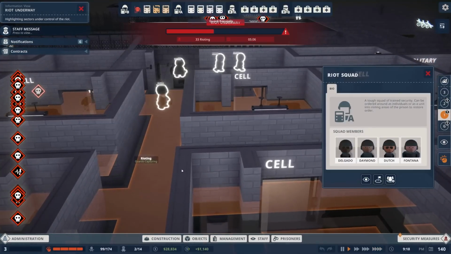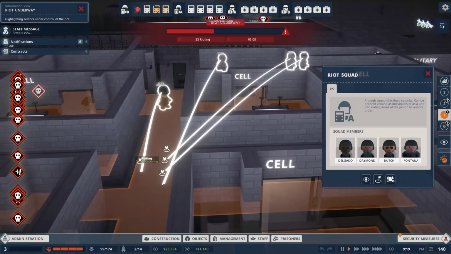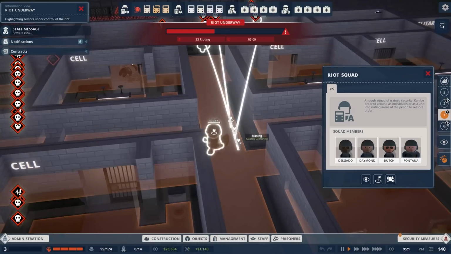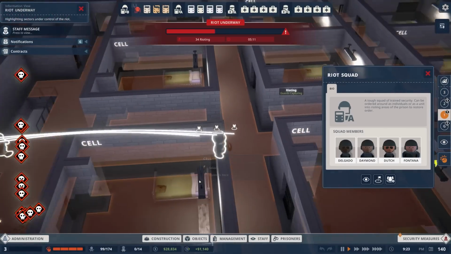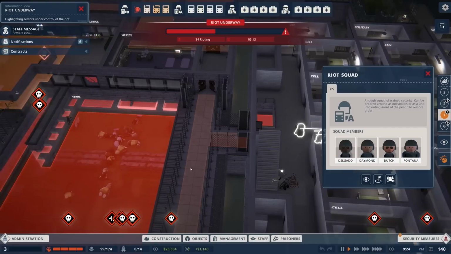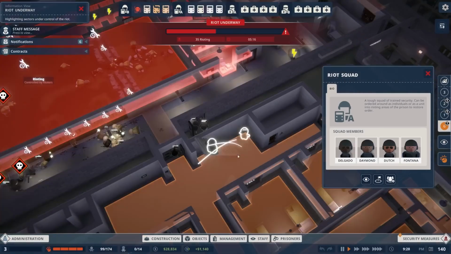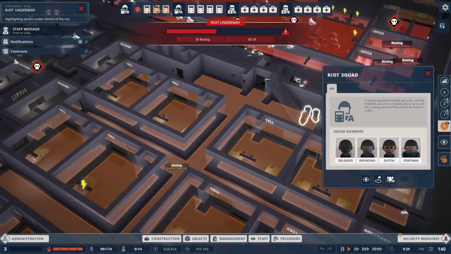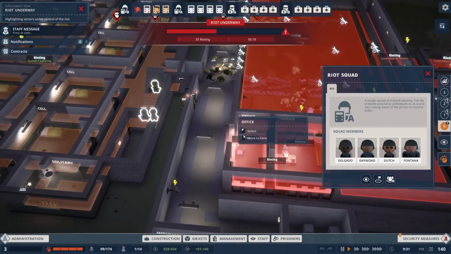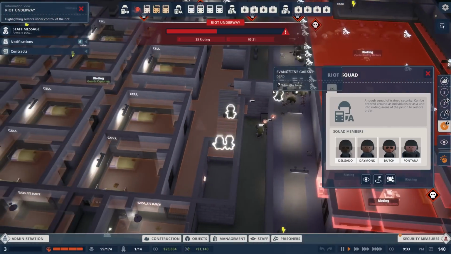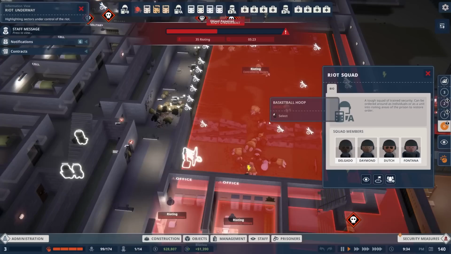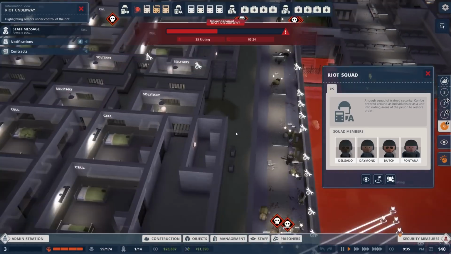There are also these orangish colored zones. These are places where inmates are attempting to control, but do not yet have it, either because not enough time has passed there yet, or because your guards are currently in there contesting it by being present in a high enough force. Rooms without any color shading at all aren't necessarily safe, they just aren't being threatened with a takeover at this time and are not contributing to your lose condition right now.